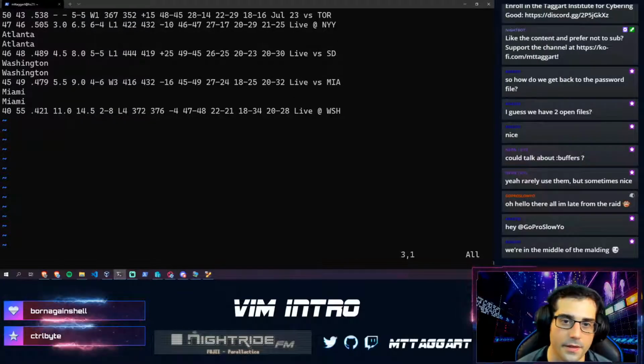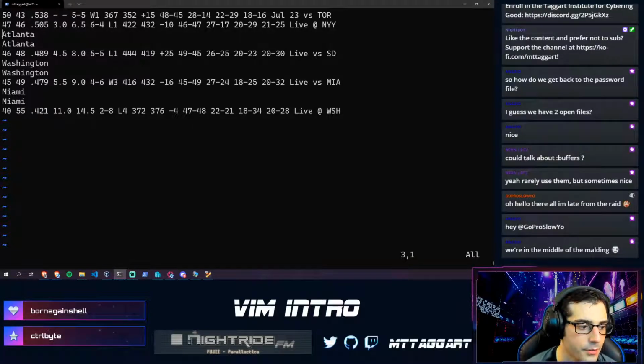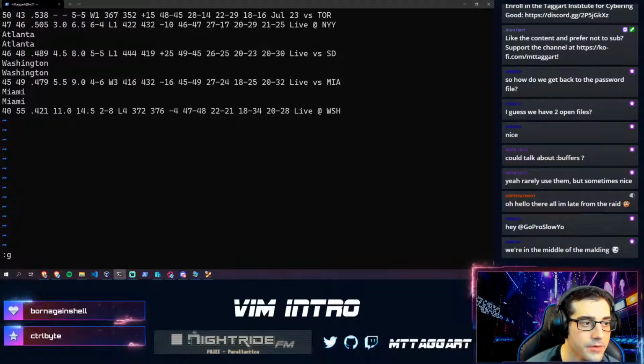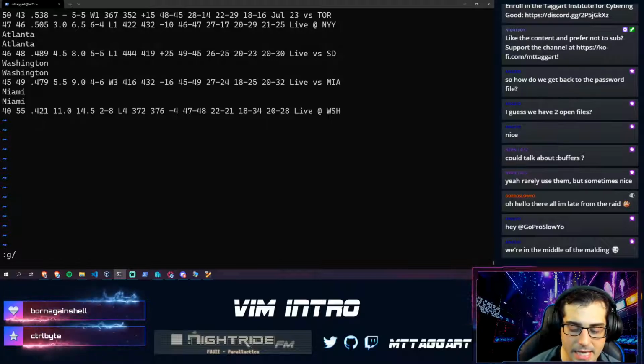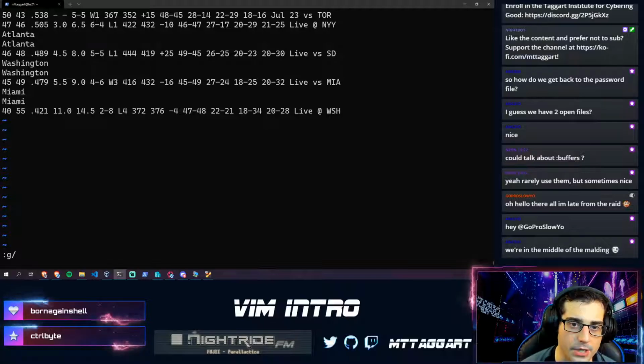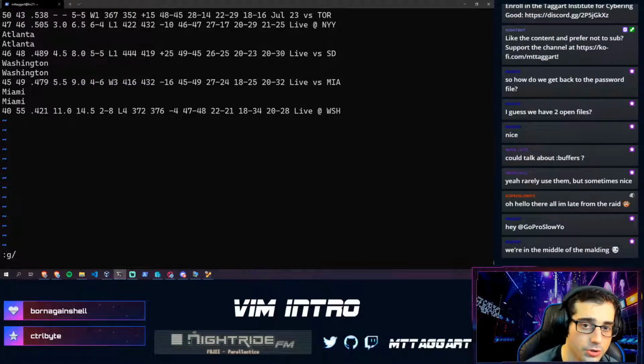Now, let's say that this one actually comes up with an interesting pattern. If I wanted to remove every line that begins with a letter, I could do it with a single command. The g command, the global command, gives me access to do things globally across the buffer. But I'm doing a search just like I would do a substitution. And what I'm going to be looking for is regular expressions, which if you learn regular expressions, your Vim power multiplies because you can do all your substitutions, your finds with regular expressions.